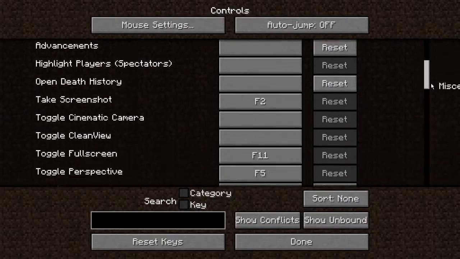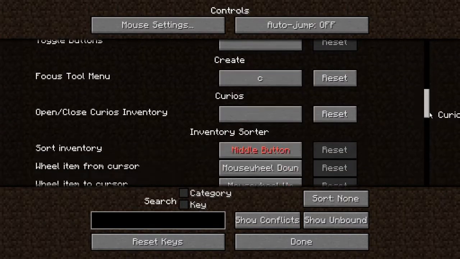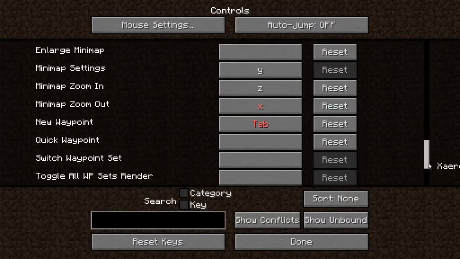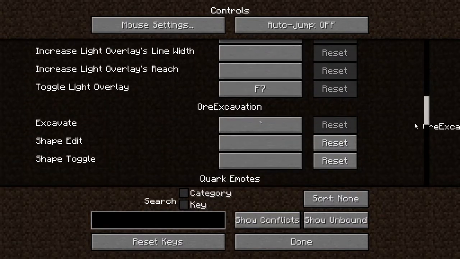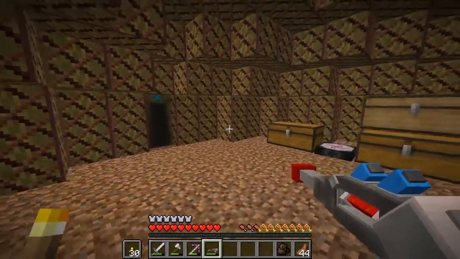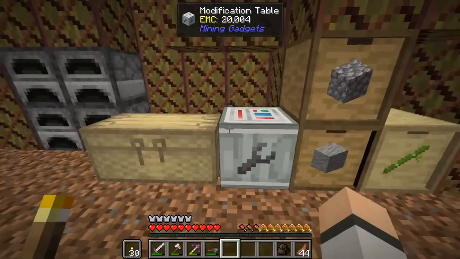Isn't there a... there's building gadgets. Mining gadgets doesn't seem to have its own keybinds. You just seem to shift click and then edit things. So, okay, I guess.